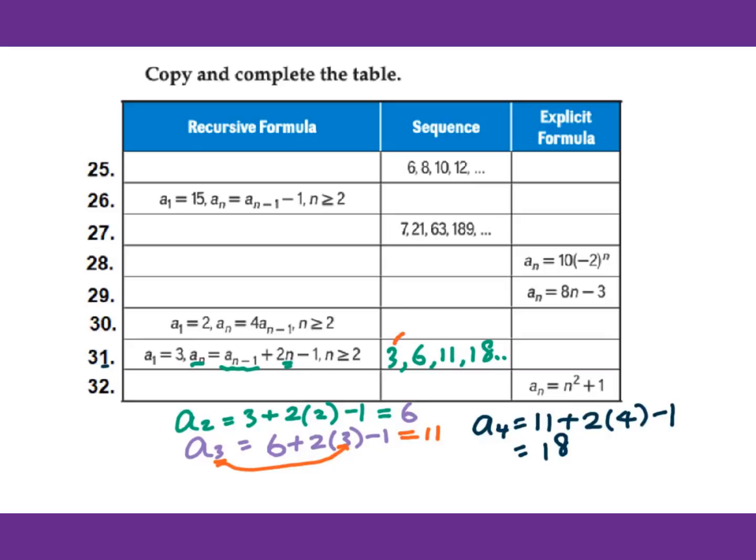Check the distance between two terms. You will get 3, 5, 7. One more distance, you will get 2, which means this is a quadratic function. For the term number, this is 1, 2, 3, 4. Then you will get a sub n equals n squared plus 2.